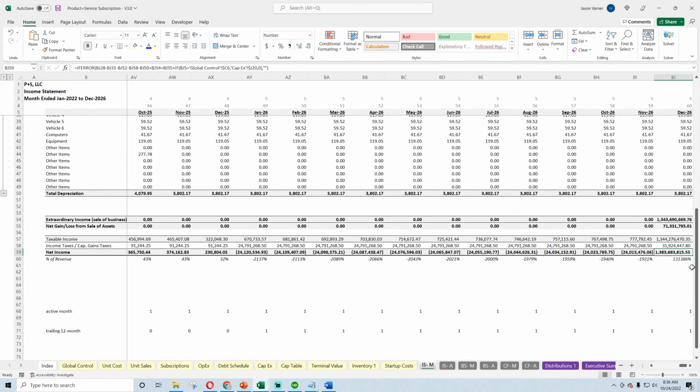Okay, let me try one more. Not that one, not that one. Let me see if the product as a service has this. It's a 10 year. See, yeah, that's what I'm looking for.